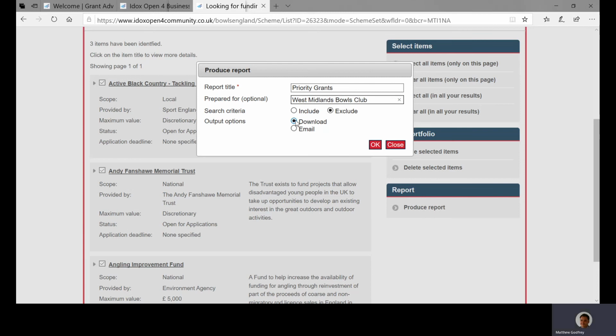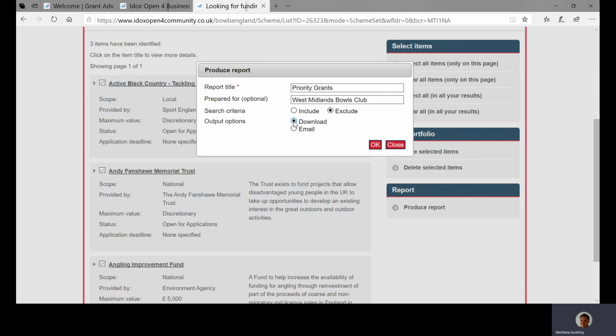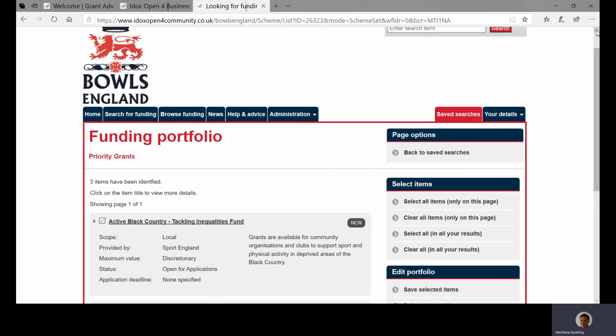You can either download that as a Word document, which you can then change to suit. You can put your logos in that. Really quite handy, I think, when we're in the situation that we find ourselves in. You can send this out to all members if you want and say, let's have a conversation about this. Alternatively, you can email it, and all you would need to do is put in an existing user's email address. I won't show you that because it actually takes me out of the demonstration, but take it for granted that it's a fully amendable Word document, and you can probably get up to 300 different schemes in a Word document. It's obviously a little bit of paperwork, but that can and does get done quite regularly for communication purposes. So in essence, that is how you would use the Bowls England funding portal.